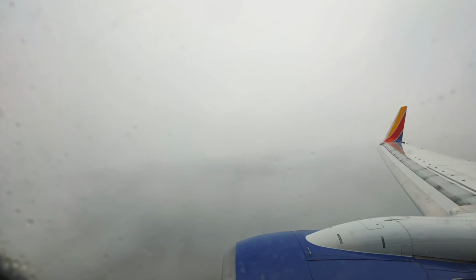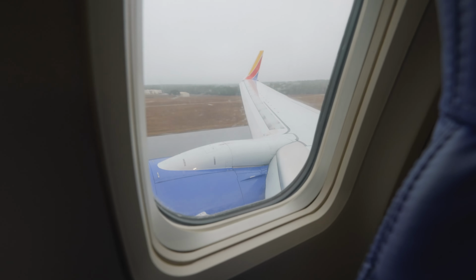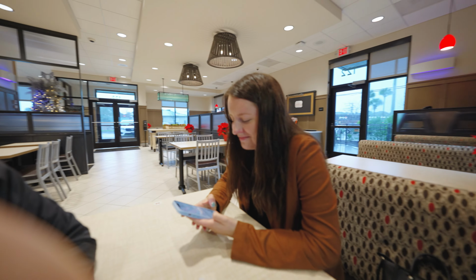Welcome to Destin. Please remain seated with your seatbelt fastened, seat backs and tray tables in their full upright and locked position, and all carry-on items completely stowed. Well, we got here. It's really rainy. That's probably one of the bumpiest and roughest plane rides I've had recently. It was fun though. It was kind of like a ride, right?